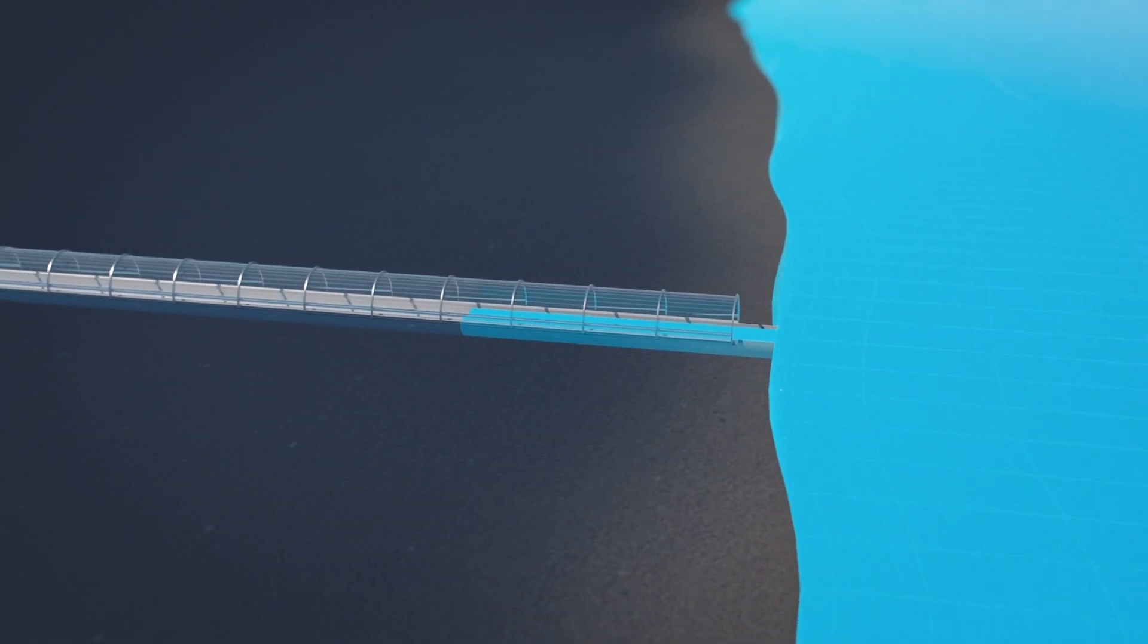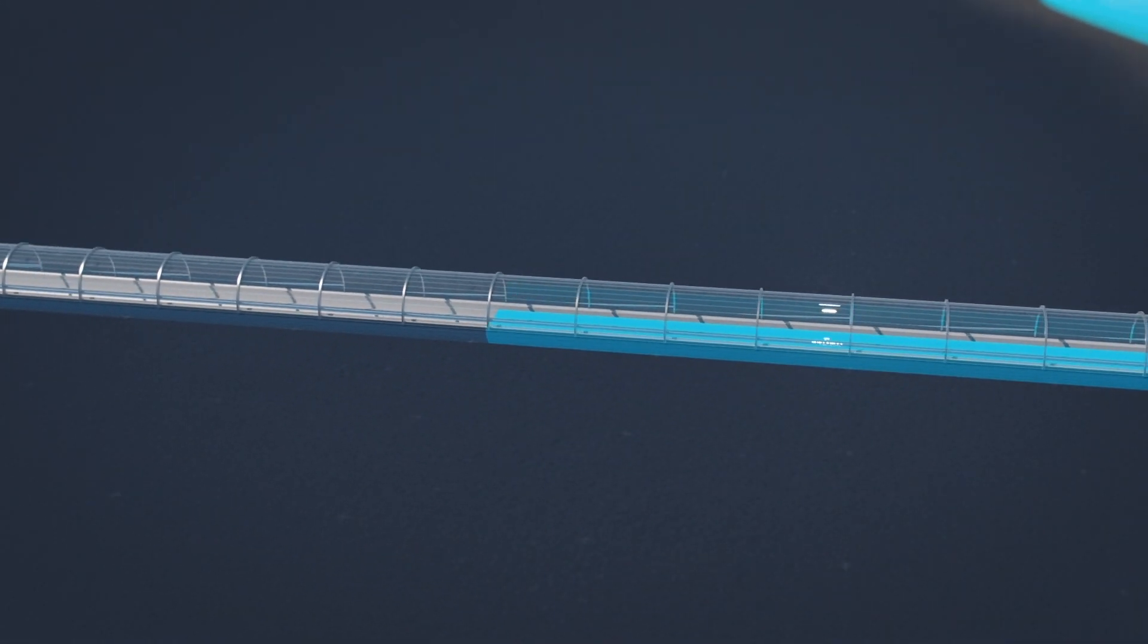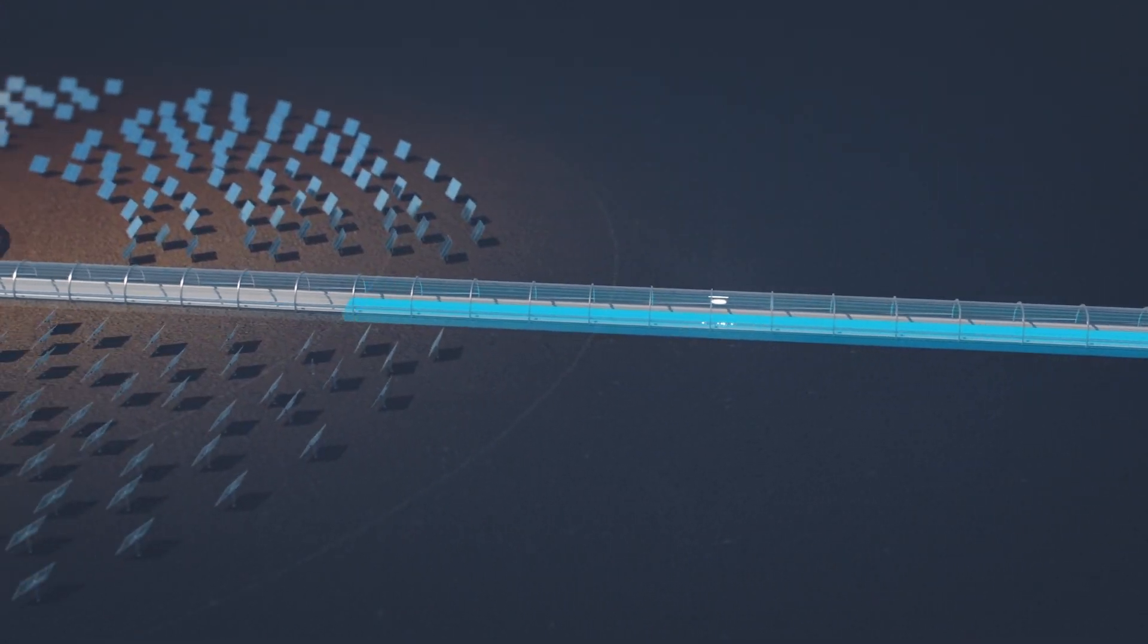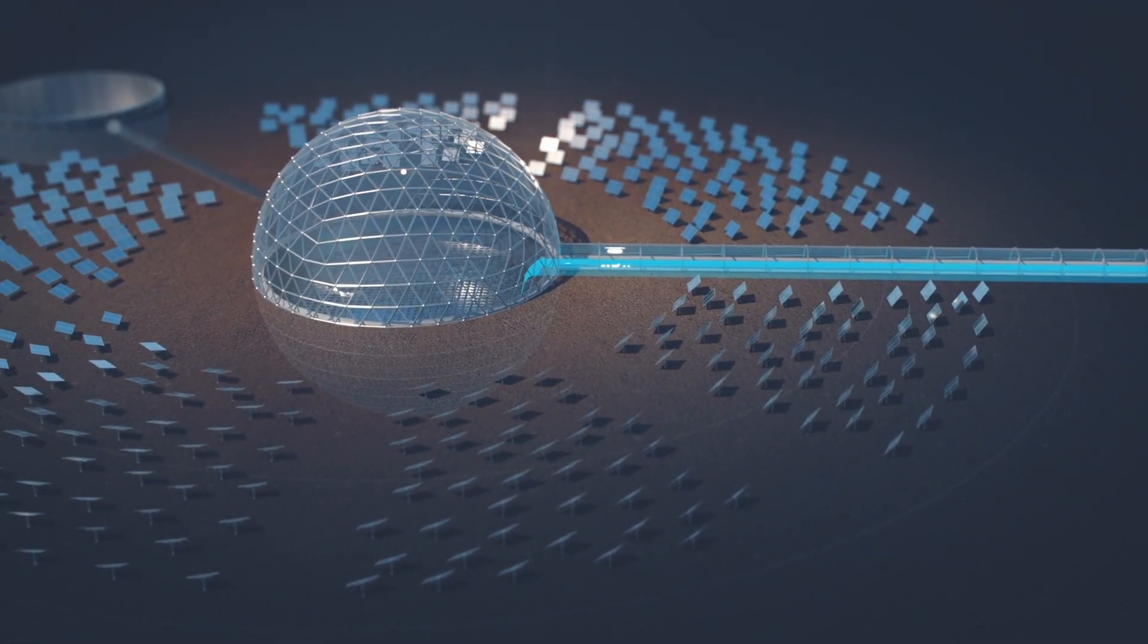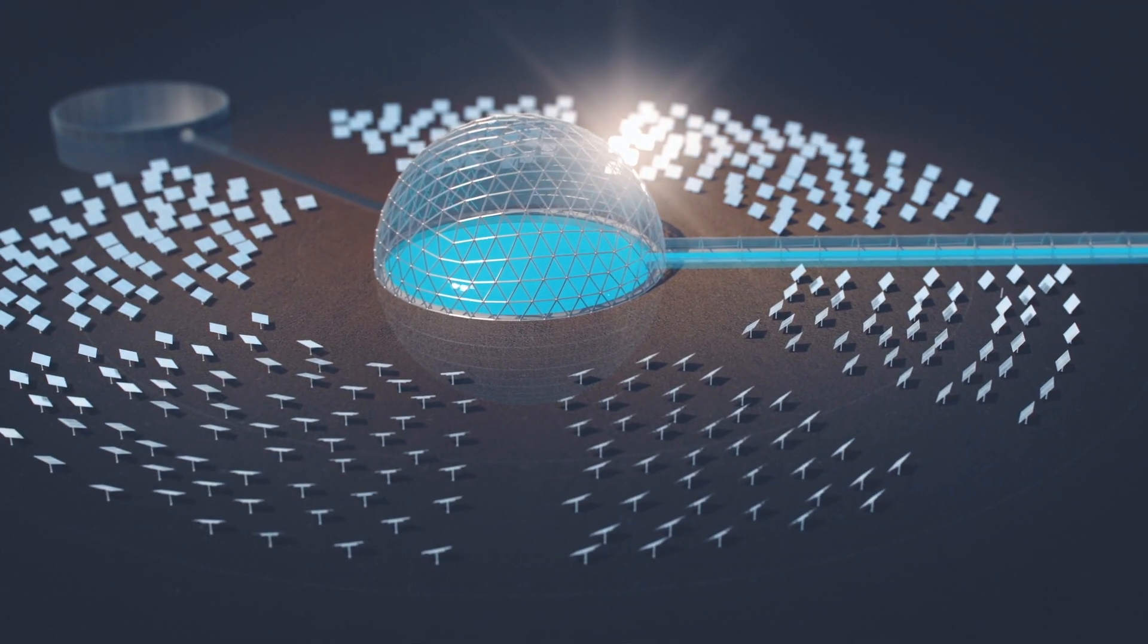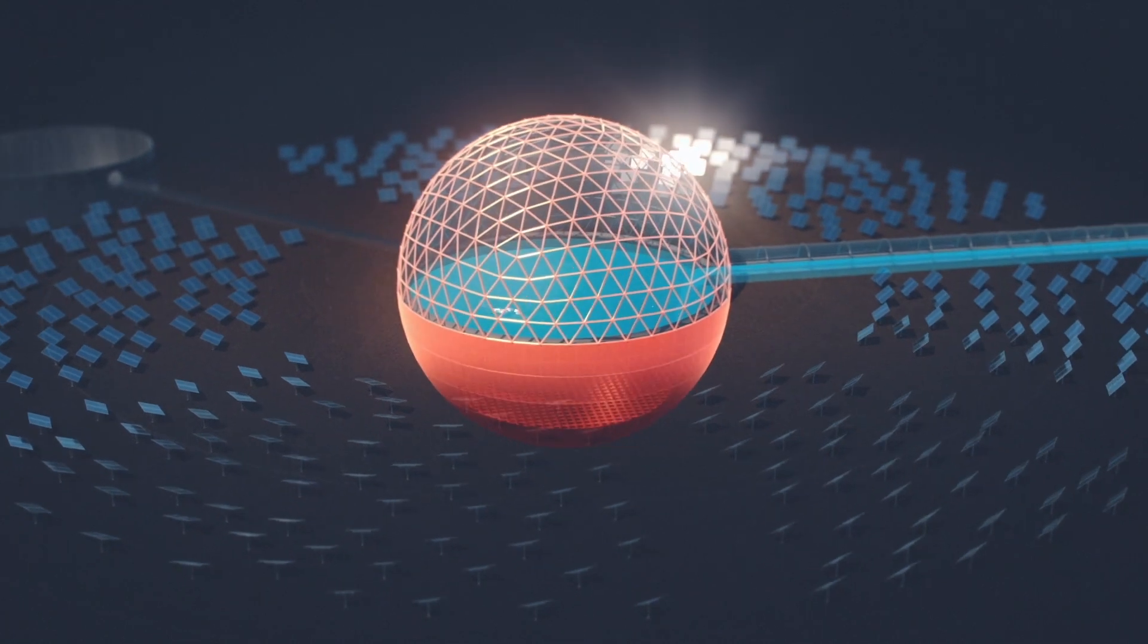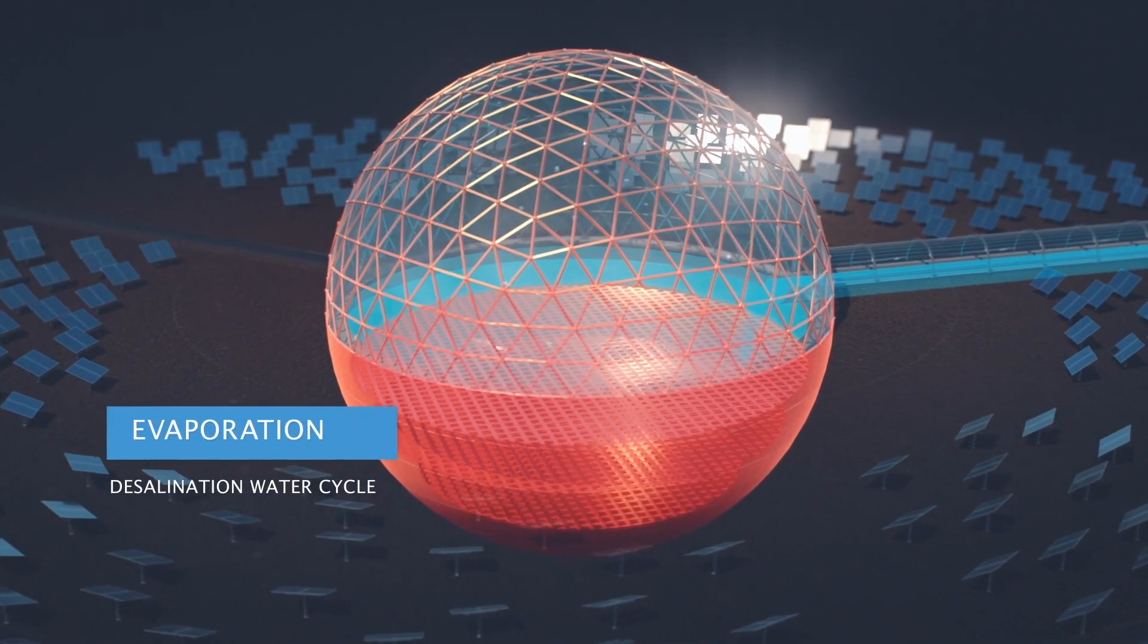The technology involves bringing in seawater via a glass-enclosed aqueduct system, heating the water as it flows towards a giant desalinator in the form of a dome. An array of mirrors focuses concentrated solar radiation onto the glass and a highly conductive steel frame structure that then transfers the heat to the cauldron below.